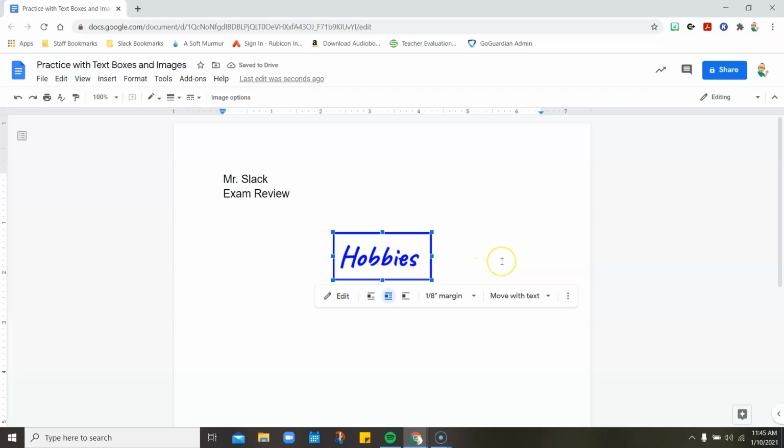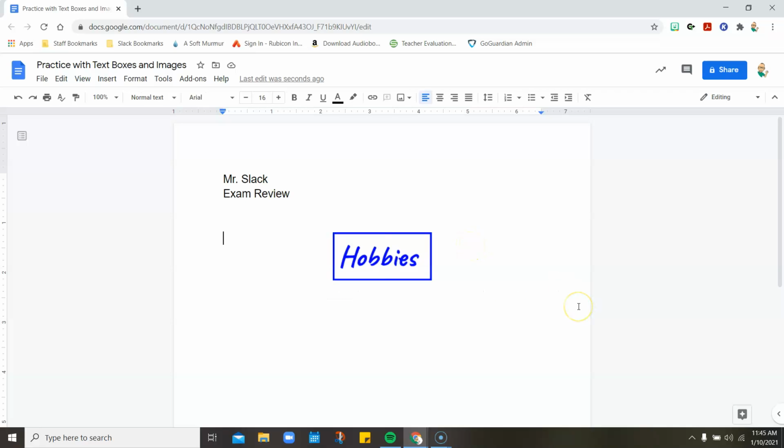Now, you don't have to have yours right in the middle. Be creative. If you want to be creative, as long as the pictures for your hobbies go along with the text box that you have, I'm totally cool with that. Color selection, as long as it's visible, be creative. Obviously you're not going to use fonts that are a bright yellow, which is hard to see on white, or a white font, which would be invisible. So just be creative.